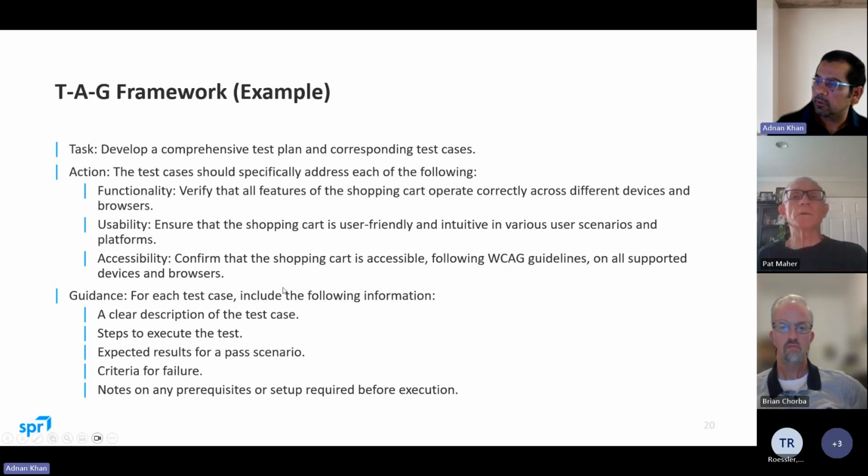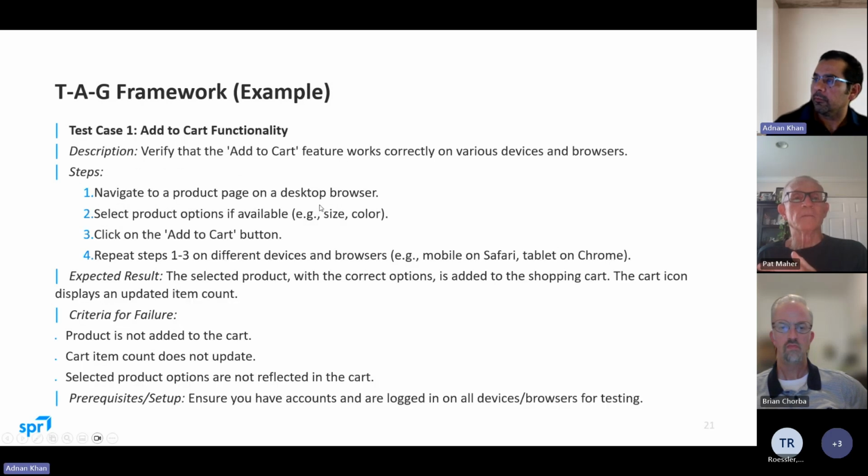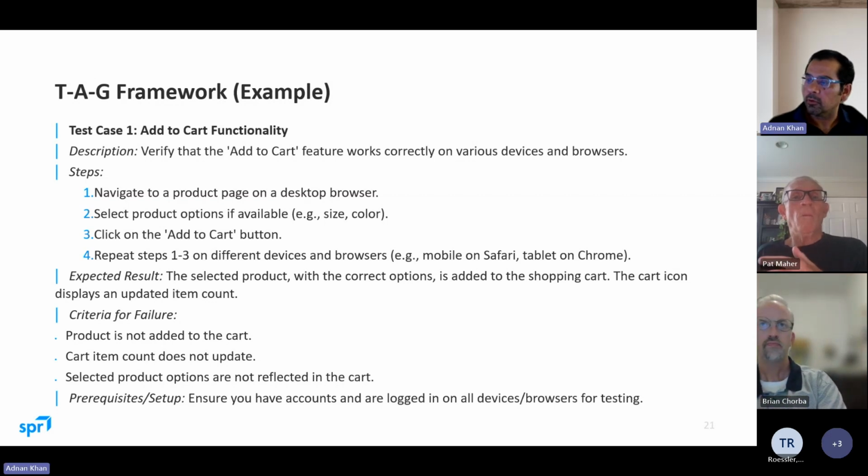So with this fairly simple prompt, and honestly very generic prompt, because I want to keep it generic just for an example, you get pretty decent results, right? You get a test case about add to cart functionality, very clear description, and very clear steps on how to test that feature, and then the expected result.